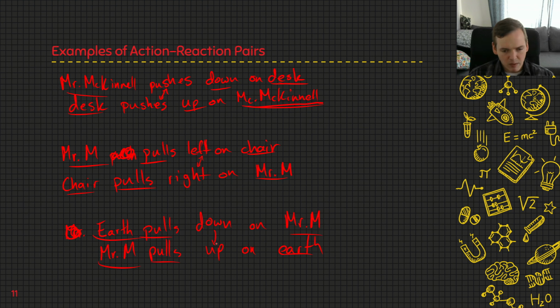Both the same type of force and in opposite directions. So this is true. If the Earth is pulling down on you, which it is, you are also pulling up on the Earth with the same strength of gravitational pull. We'll talk more about that in class and as you explore things, but this is the basic gist of Newton's third law.